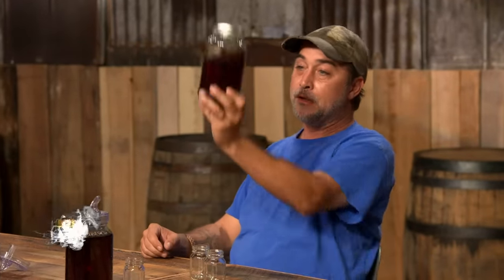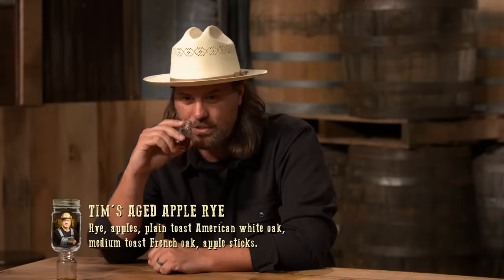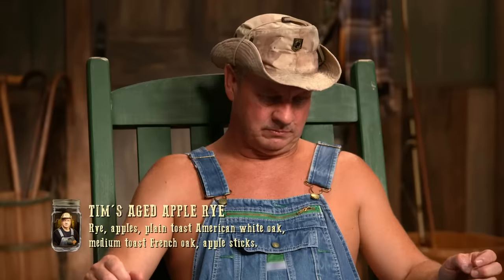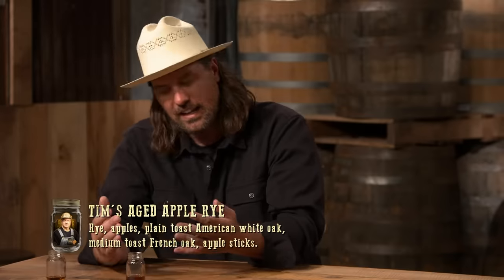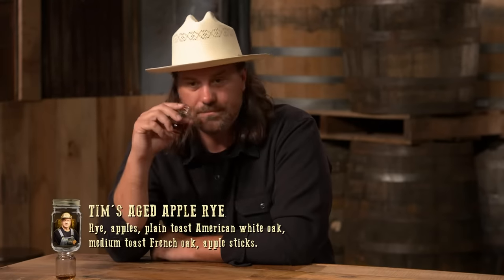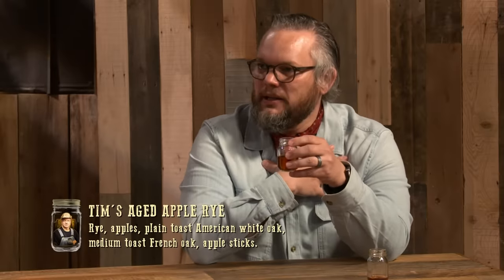Here is Tim Smith. I am very confident. Well, it don't show — you haven't tasted it yet. The nose is light years better than... Yeah, we're talking this is real rye. I actually get a touch of the apple on it. This nose is gorgeous. I almost feel like Tim is really on to something. This is complex. There's some really nice notes still standing strong against the wood. This has chestnuts roasting on an open fire — it's got ginger cookies, cardamom, cinnamon. Every memory of my holidays growing up, sitting around a fire with my family. If you can somehow put nostalgia in a bottle, you've got something. It's smart to go with what you know, and Tim did what he knew.